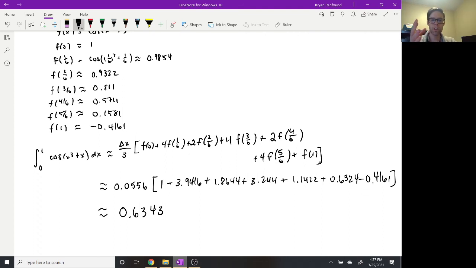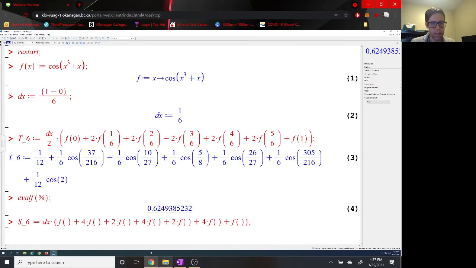And what I'm going to do is go back into Maple and just use Maple to double check this decimal number, because Maple will be able to give us a little bit more of an accurate final answer, because Maple won't be rounding so rigidly like we are. So let's go and take a little peek.